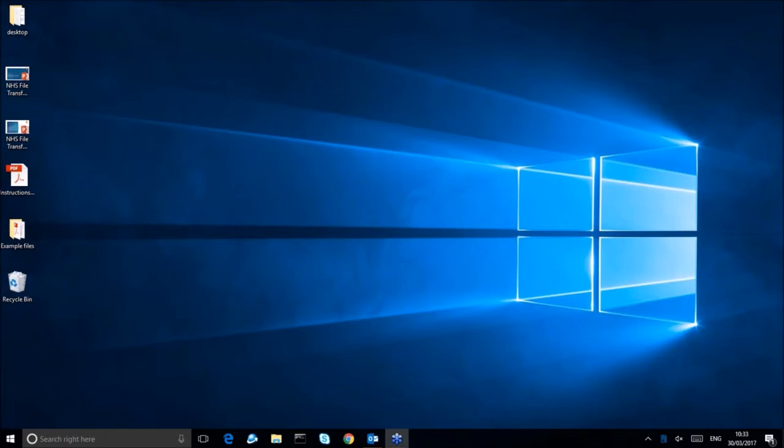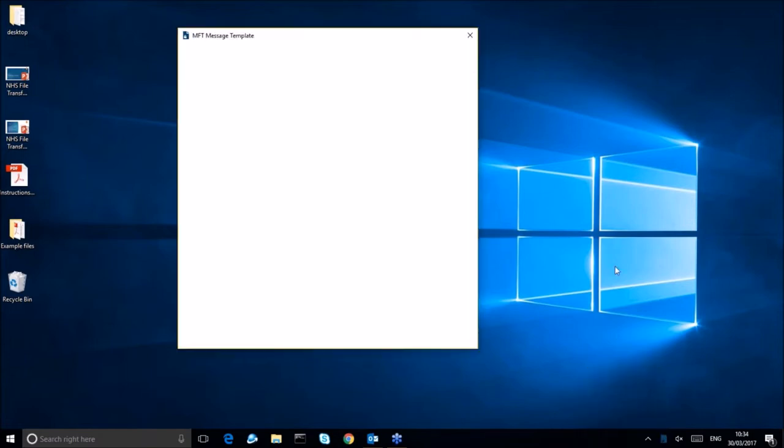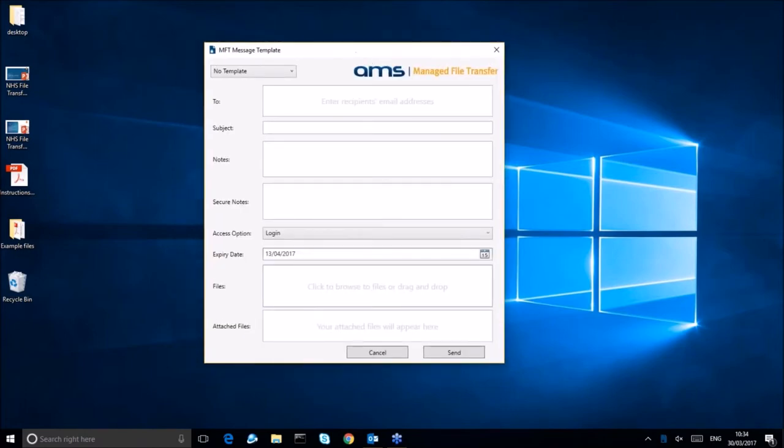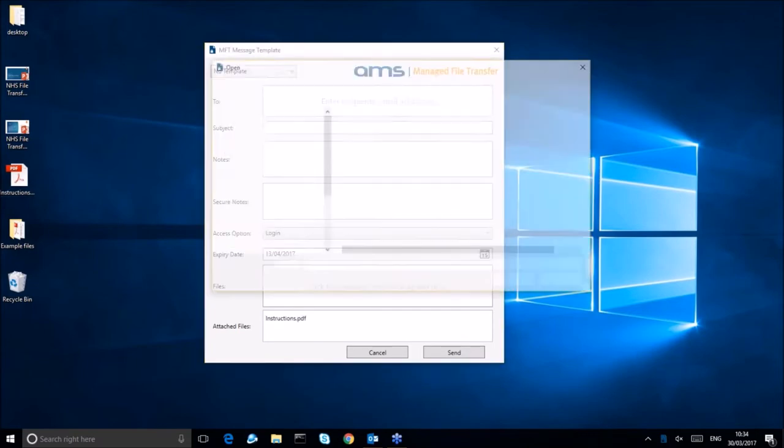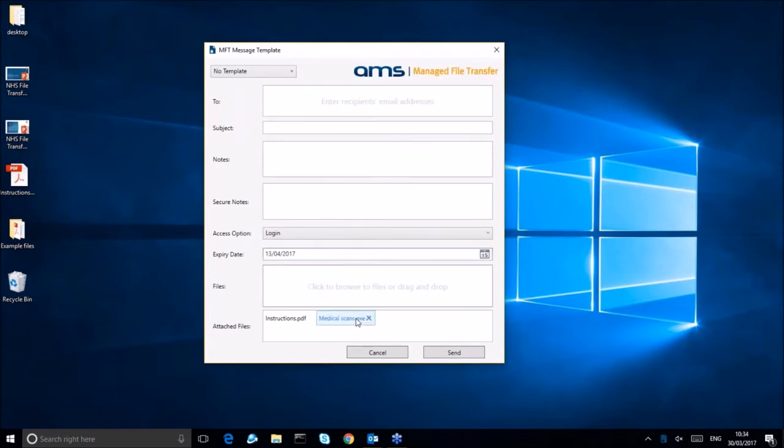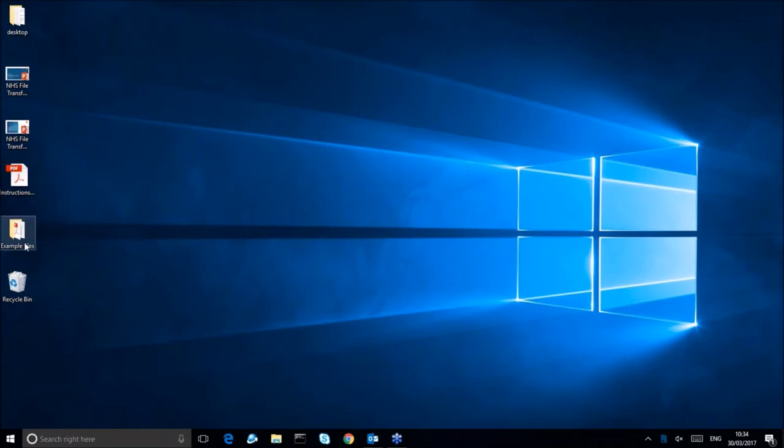Okay, great. So I'm going to start off by showing you the PACS integration that's now embedded within our MFT desktop tool. And I've already got it installed in my system, so it's just sat there running in the system tray. And this app allows me to send any type of file to anyone. So that includes obviously DICOM images or DICOM directories. So to send a transfer, I just right-click on the app and hit send. And to attach files, I can either drag and drop files onto the interface, or I can browse the files. Another way of sending files is just by highlighting them.